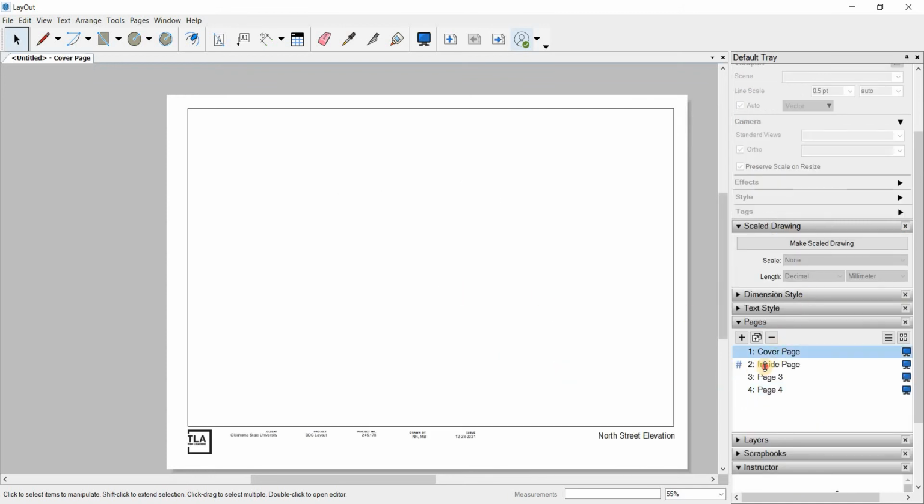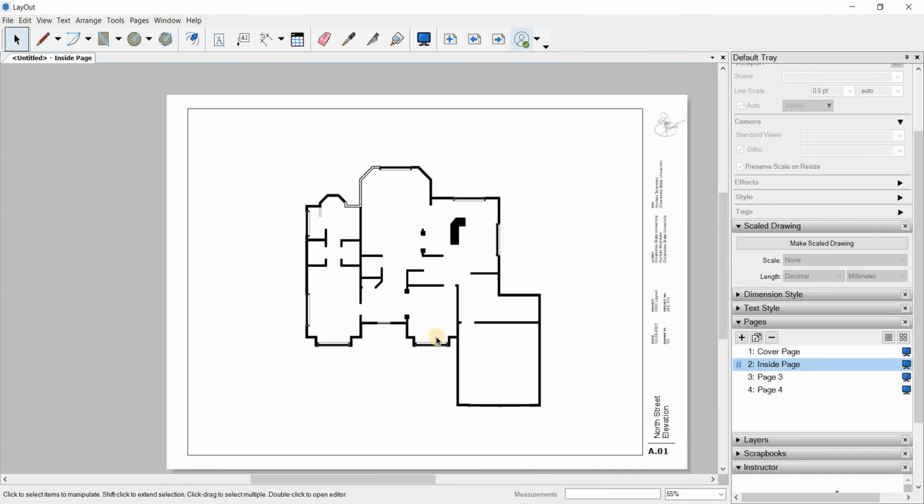And if I wanted to add something new, let's say I've linked my SketchUp model to this Layout. Now if I change certain things in SketchUp, it's going to show up here as well, but it doesn't automatically show up, so I need to update the model. Now let me show you what I mean.